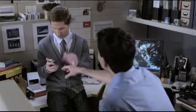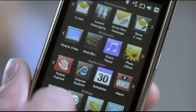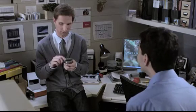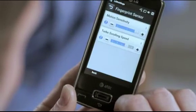No way, let me see that. Ow. And prying fingers. Sorry. It's okay, go ahead. It'll also let me turbo scroll through long emails, browse photos and music, and navigate the web all with a swipe of my magic finger. Let's do this. Just go to the smart sensor menu option. We're ready. Get ready to meet your master.